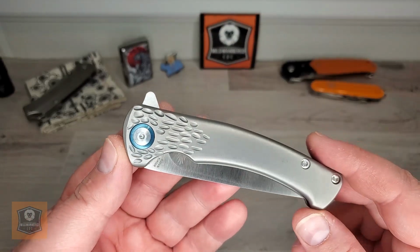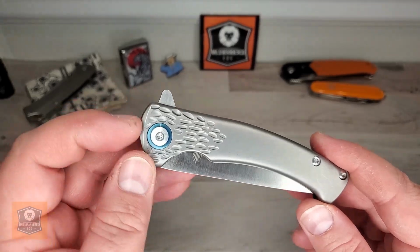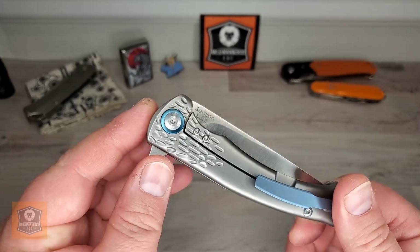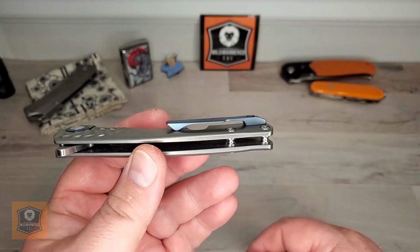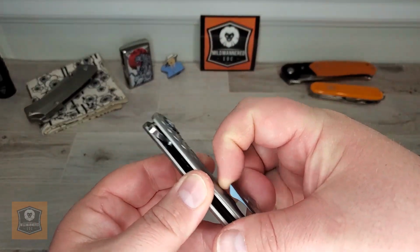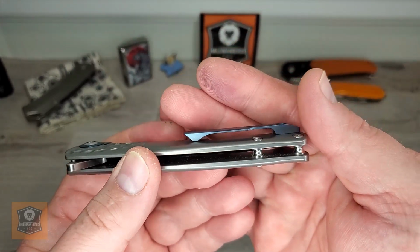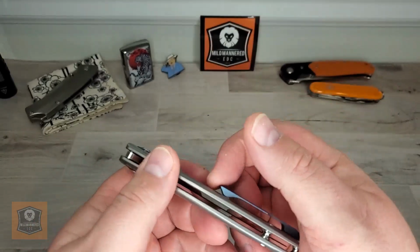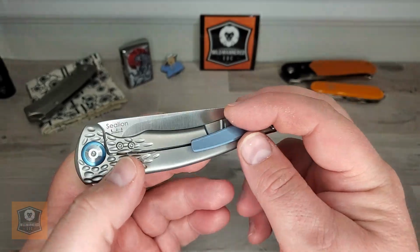I really like the fact that instead of just making this an all silver knife or gray knife, they added this beautiful little blue pivot collar, obviously on both sides, and you get this really cool blue anodized titanium pocket clip. And it is a very good pocket clip. It's springy, it's milled, it's thin. That's one of the things that bugs me most about pocket clips, especially titanium. They'll leave them too darn thick, and when they're thick like that, they just don't have much spring to them. So I really like that thin pocket clip, and it's well done.